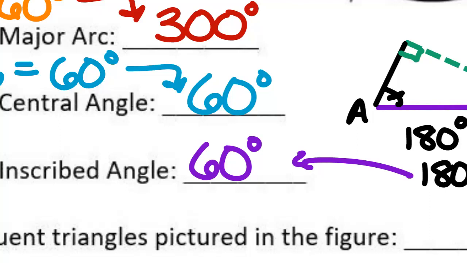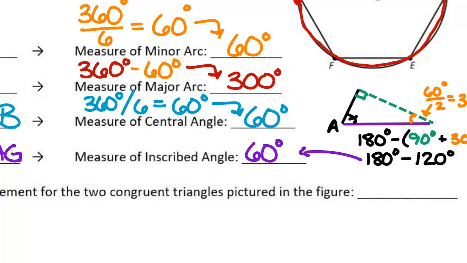Normally, my inscribed angle and my central angle are not the same size. That came out as a coincidence on this particular problem. The minor arc and the central angle would be the same, but typically the central angle and the inscribed angle are not the same. Yes? I did my inscribed angle as AEB. So you had to draw one in. If you did AEB, that's going to be half the measurement of this minor arc. So your inscribed angle, what you wrote, would have been 30 degrees. Okay. Yeah, you could do that if you drew in a completely different inscribed angle.